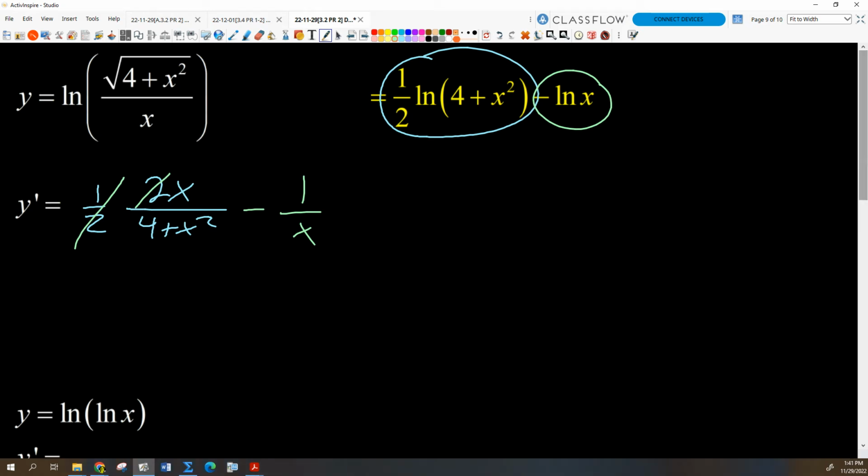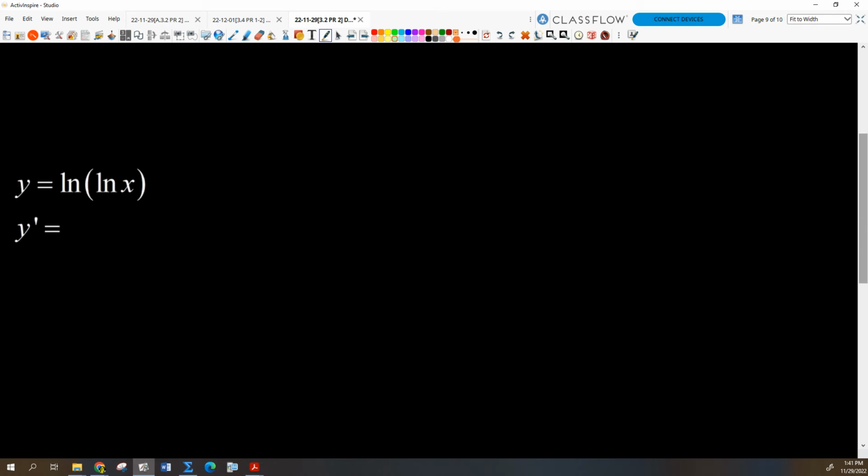Okay. How about one like that? Is there a property of logs I could apply here? I could take a log of a power, or a log of a product or a quotient, but a log of a log is not included in the properties of logs. So I'm kind of stuck with this the way it is, but that's probably okay.